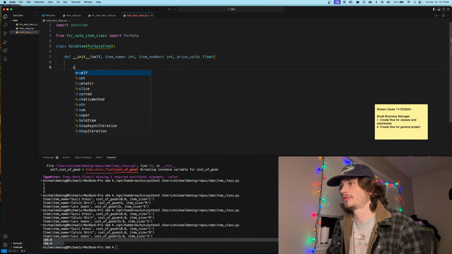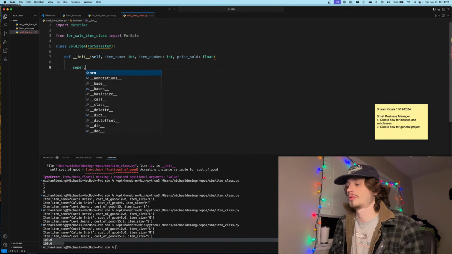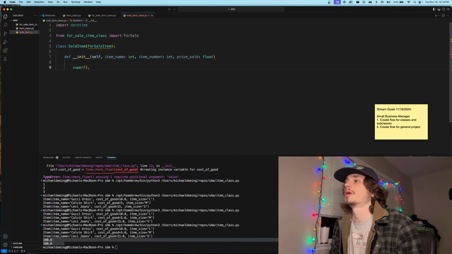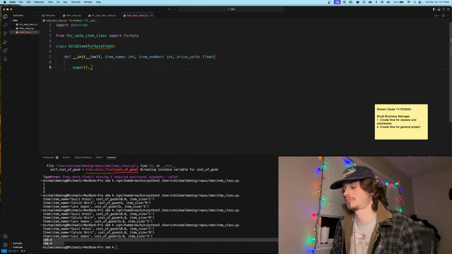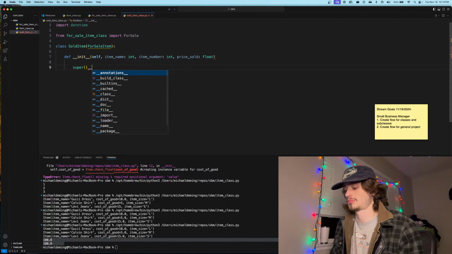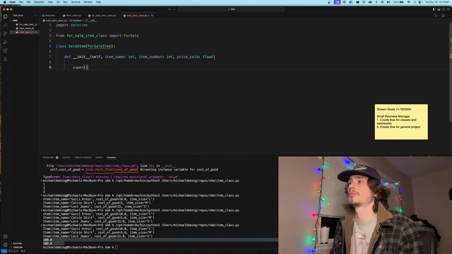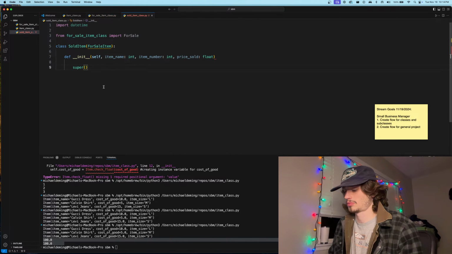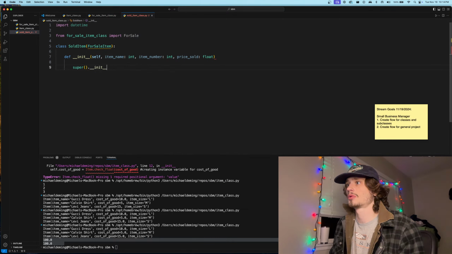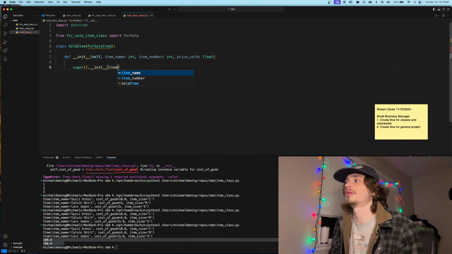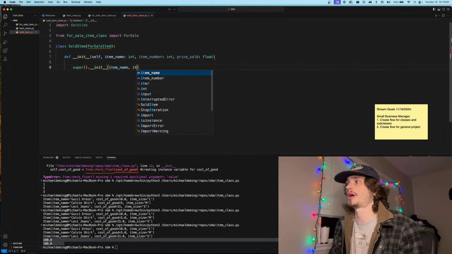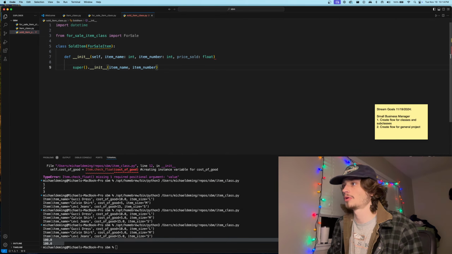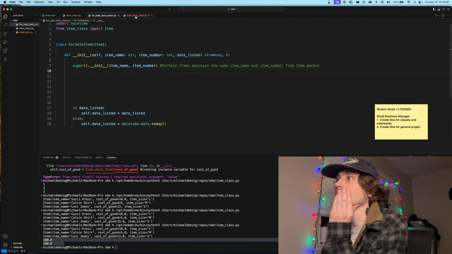So in here we're going to super the init, and then we're going to super the item name, the item number, and what else from for sold item?